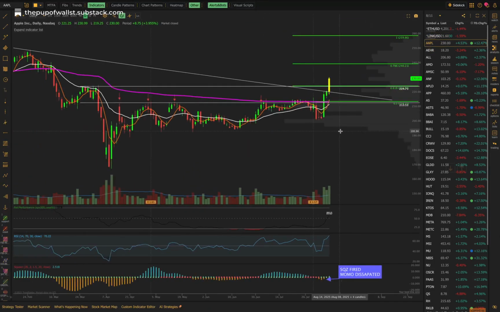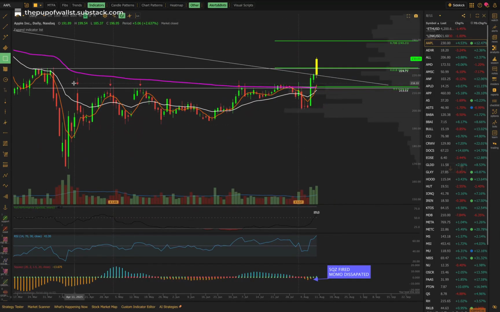All right, let's take a look at Apple. This is a really nice one. You can see nice consolidation under 213 for about 4 or 5 months. And then we had some news that came out on, I think it was Thursday, or maybe it was Wednesday. And yeah, had a nice price expansion through that resistance. And you can see the resistance right here, right? So you got a rejection here, a rejection here, a rejection there, a false breakout there, another rejection there, and then boom, you get the breakout right here. So really nice move on Apple.